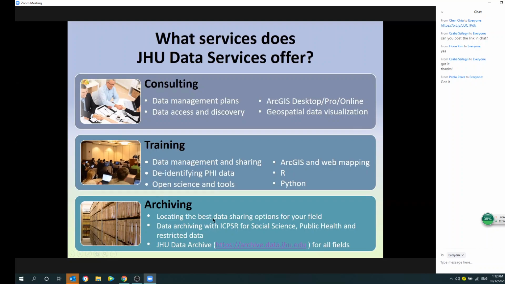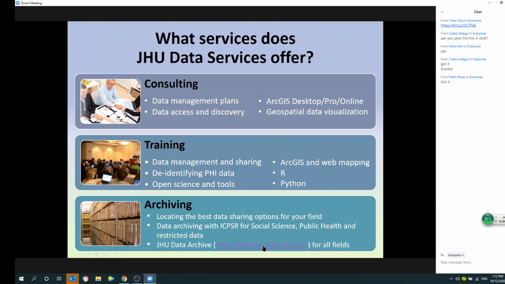Archiving, it's the JHU Data Archive. You can visit there, and it's basically for JHU researchers. If you submit a manuscript and the editor says, hey, you need to share your data, but you don't know where to share your data, you cannot find a good data repository, then you are welcome to contact us and we will help you share your data on the JHU Data Archive.